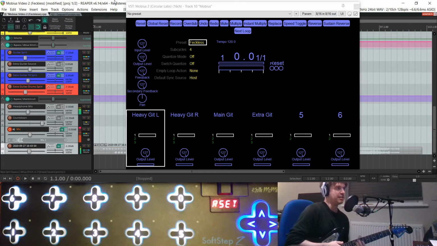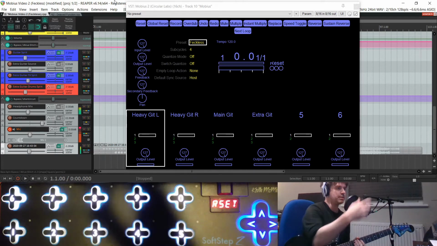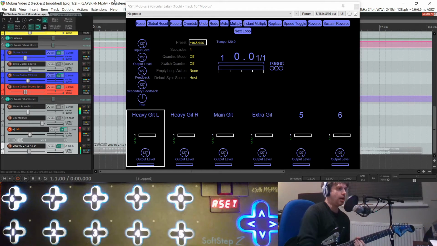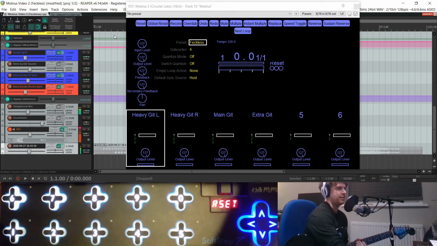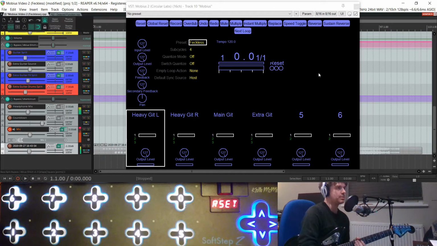It only exists in a 32-bit version, and all modern software is 64-bit. So obviously in Reaper I'm having to bridge it. Miraculously it still works. There's a few bugs. The interface goes a bit wild sometimes and things disappear. It does crash sometimes, but for the most part it seems to work. And it is just really, really flexible. It's really hard to use.